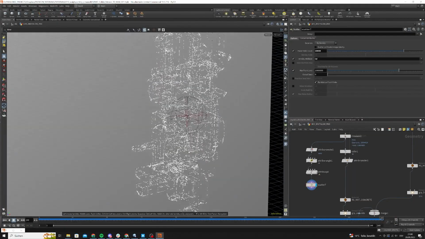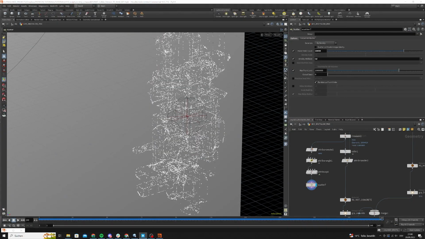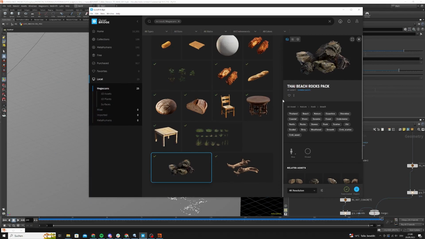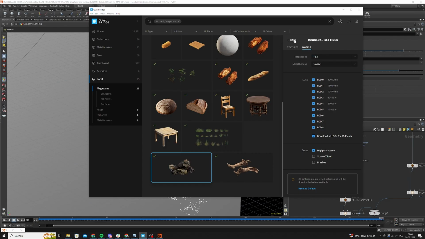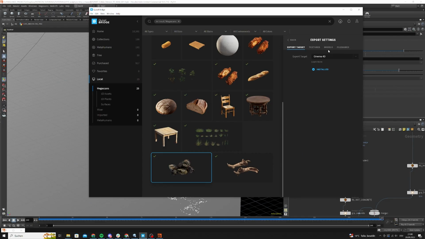So in the next step, I want to download a rock asset from Quixel, or basically a rock pack. I use this very often because I like it, and I think the rocks look pretty organic. So let's download these, and let's basically say under export settings, we only want LOD 0.